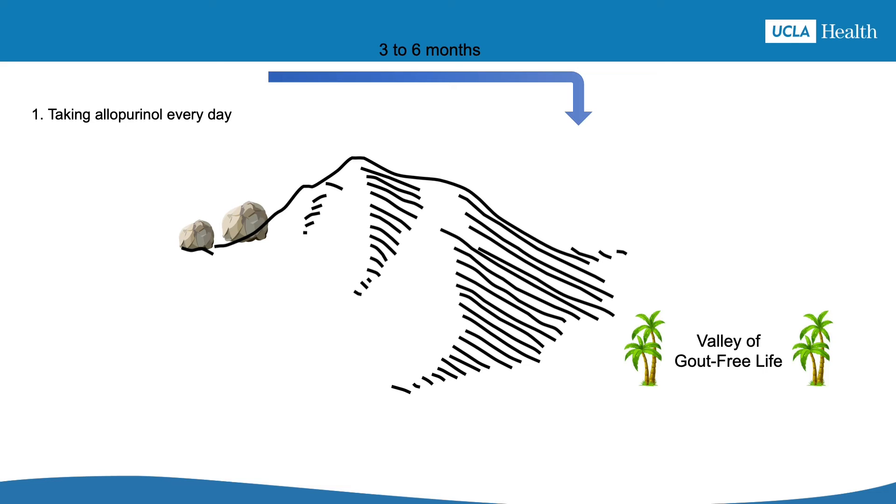So let's say you've decided to start allopurinol. Your uric acid will immediately start to go down. The crystals will start to dissolve, but this can take many months to finish depending on the number of crystals you start out with. A changing uric acid level may disturb those crystals, which can set off an attack — gout punching back as you're trying to fight it. But if the uric acid level is lowered slowly or with help from another anti-inflammatory medication, this can go a lot more smoothly. A third level of commitment is to check in with healthcare providers regularly for blood tests, treatment adjustment, and more.